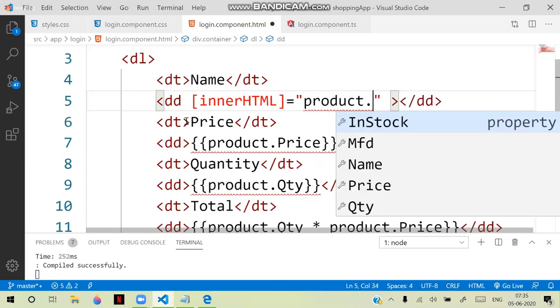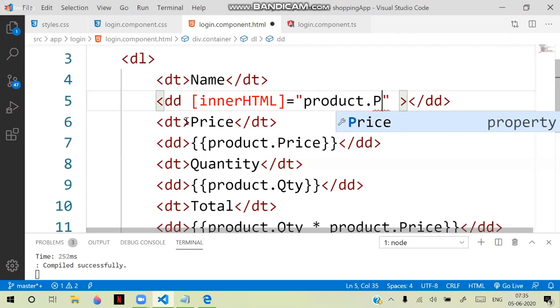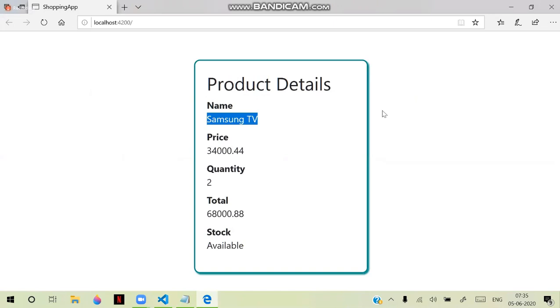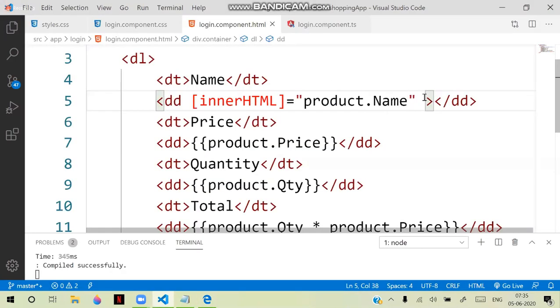Product dot price, product dot name, it is binding. Then you can see that the product name is bound to the property, then it can display the value. So you can directly use a binding expression with the interpolation technique, or you can define the properties and bind to the properties.